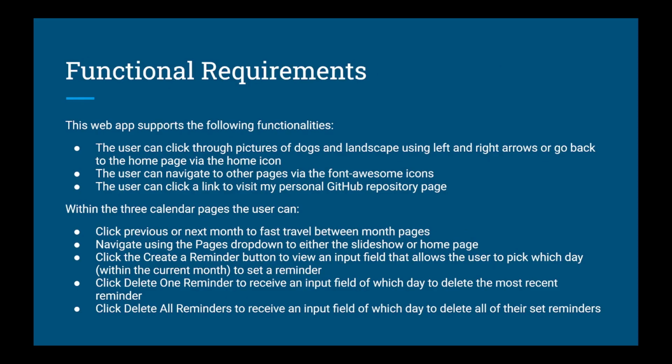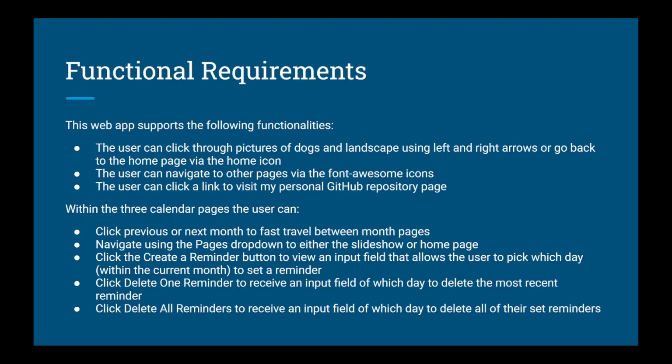There are different functionalities that this web application supports. There's a puppy slideshow in which you can click through different pictures of dogs and landscapes. You can also navigate to the other pages, which means the calendars. And then I also included a link to my personal GitHub page. But within the three calendar pages, this is where you can set the reminders and everything.